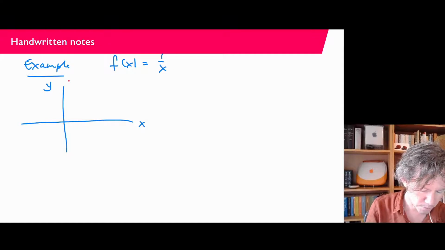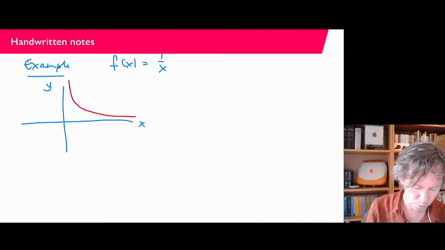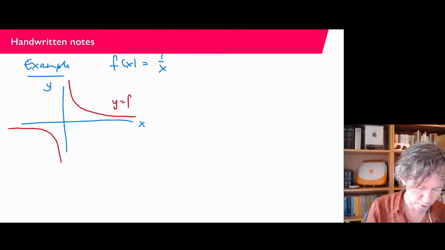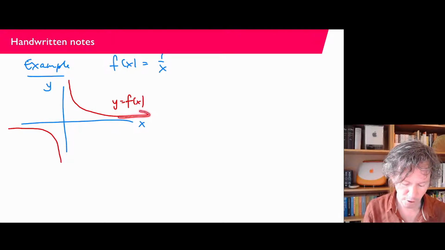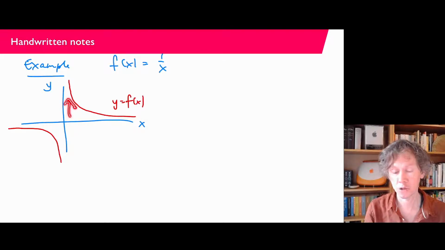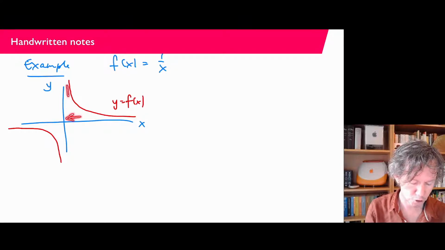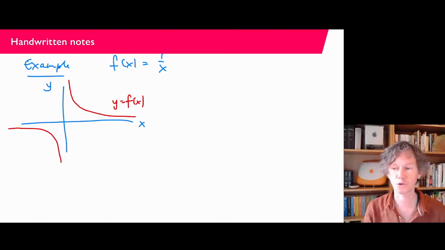It doesn't exist here. And if you let x go to infinity, it goes to 0. And similarly here, so this is y equals f of x. It's a hyperbola, and it has 4 asymptotes, or 2 asymptotes depending on how you choose. But if x is going to infinity, the function goes to 0. So for very large values of x, the function goes to 0. If you let x go to 0 from the left, from this direction, you see that the function itself goes to plus infinity. If you let x go to 0 in this direction, then you see that the function goes to minus infinity, and here the function goes to 0 again.